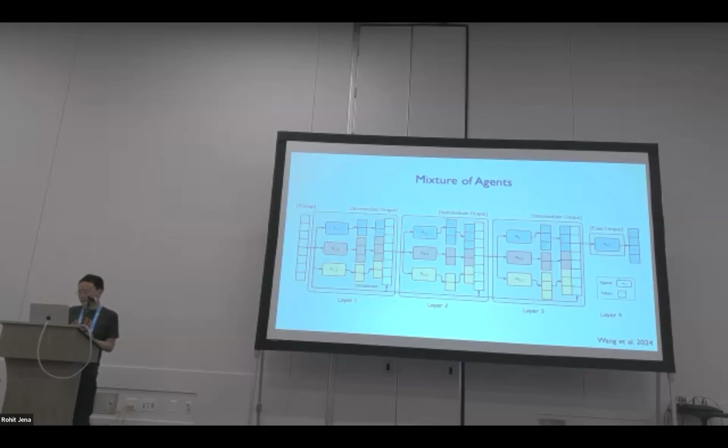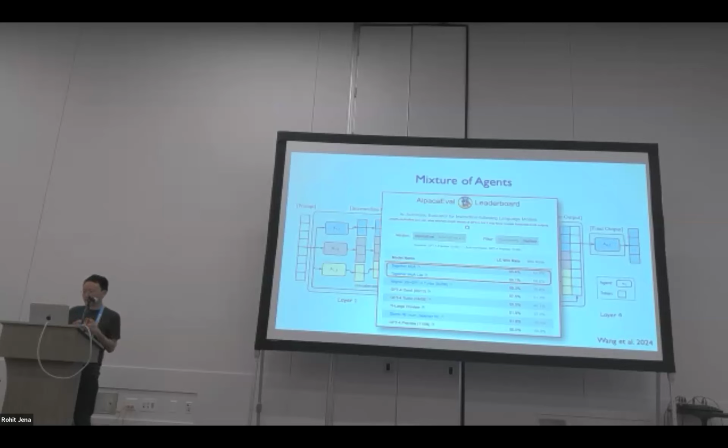And we showed in this recent work that this kind of system of agents, this mixture of agents, is really useful. For example, AlpacaEval is one of the standard benchmarks for evaluating these different language models, and currently our mixture of agents system is at the top of the leaderboard.